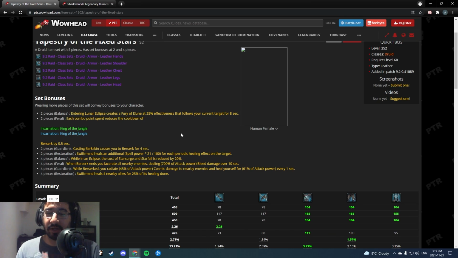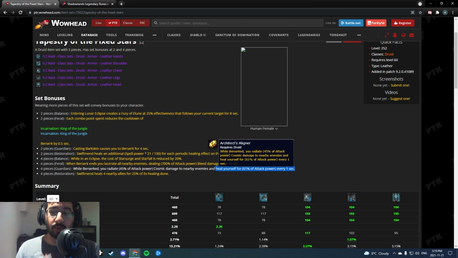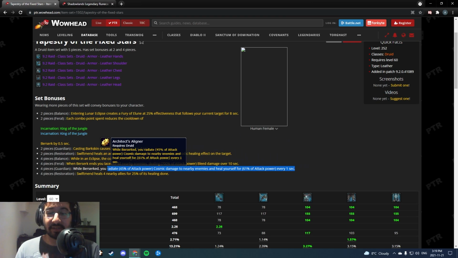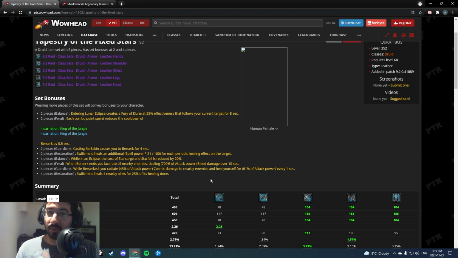So that'll let you get off 5, 6 Thrashes very, very quickly into the beginning of a pull, which helps you not only because you have Barkskin up for that extra DR, but it'll give you that UFR shield in Mythic Plus. And at the same time, you'll be radiating that healing every second. So you get 4 ticks of this heal and 4 ticks of that cosmic AoE damage. That's going to help a lot with both snap threat and initial durability on pulls.